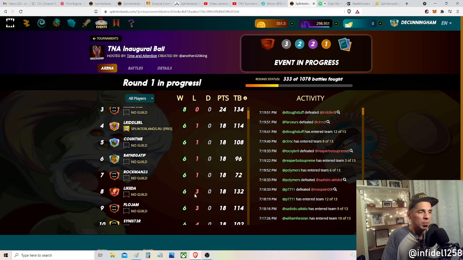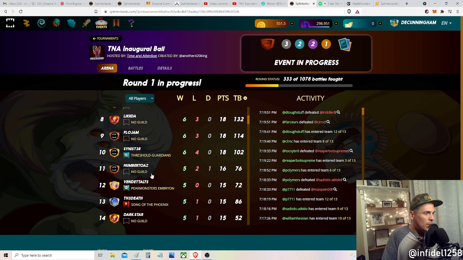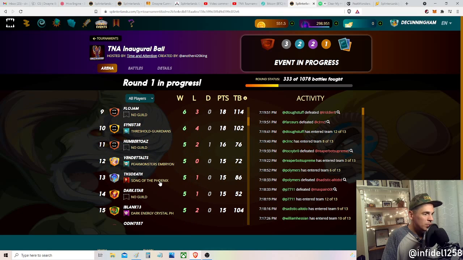He's going to have 3 more games. Can he sweep the last 3, going up 9-3? And then if he did, would that be good enough? Sinister, you're still in there, buddy, but you're going to need the last 2 to be wins, I think. For sure. For sure you are. Humbertoes probably already out with the 5-2, and I think everybody down below that is probably... Ooh, maybe not. Look at this.